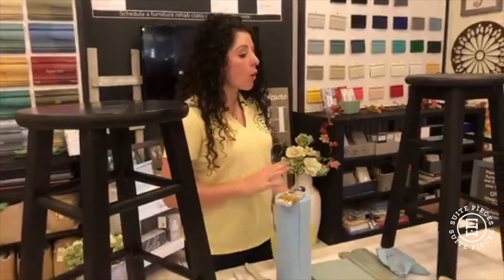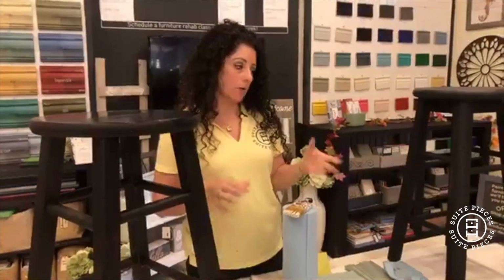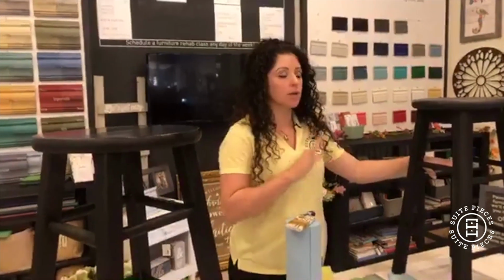Okay, so we always recommend using wax with the matte finish paint. We don't like to cross product lines, but can you? You absolutely can. We've tested that for you to make sure that you can. So again, it depends. If you're doing white, I would never put a top coat on a white painted finish.